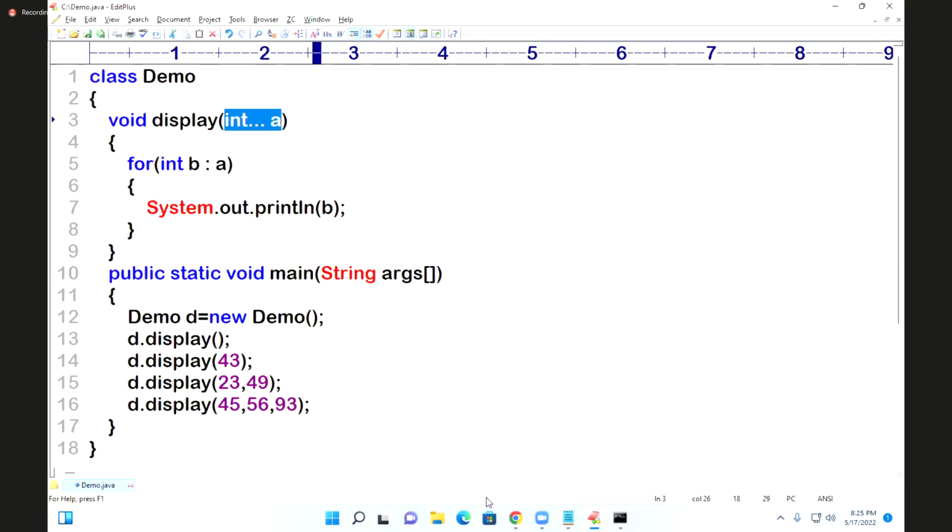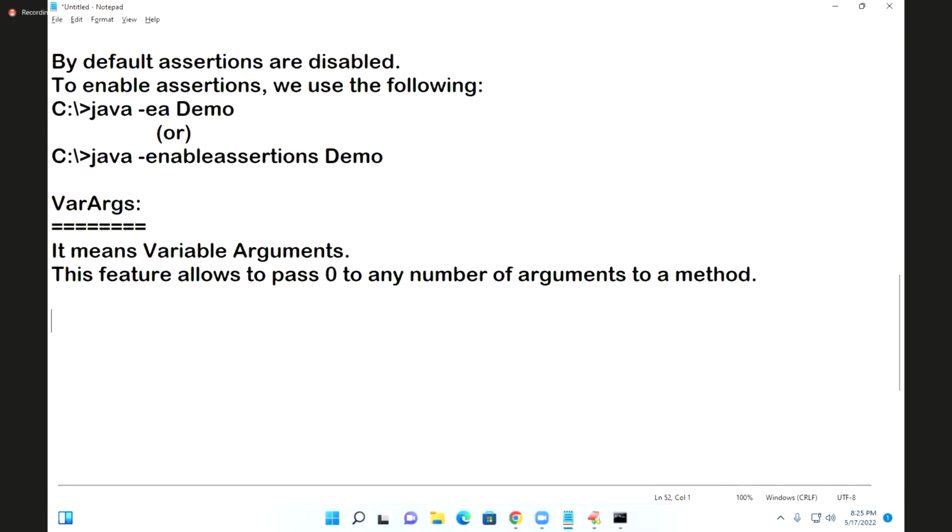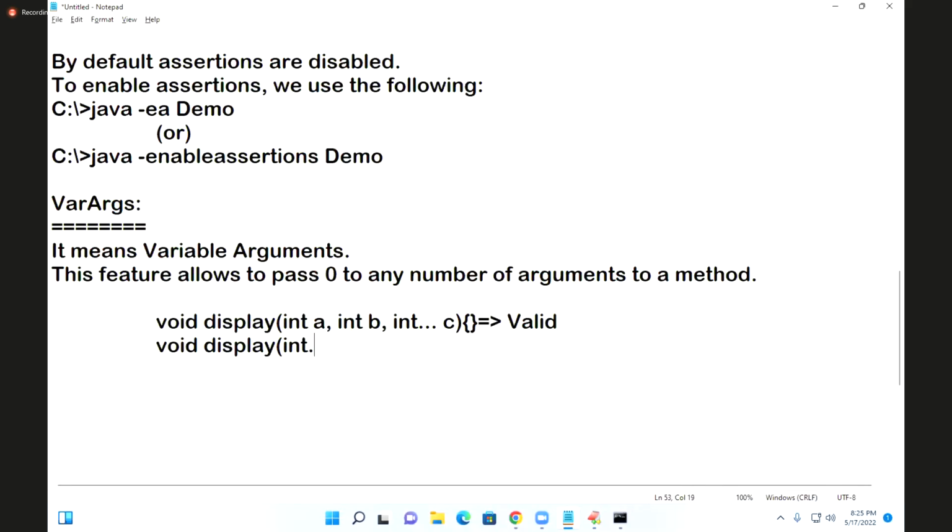But while writing this, the varargs should be last. Suppose you write void display(integer a, integer b, integer... c), it is valid. If you write the varargs first, it is an error.